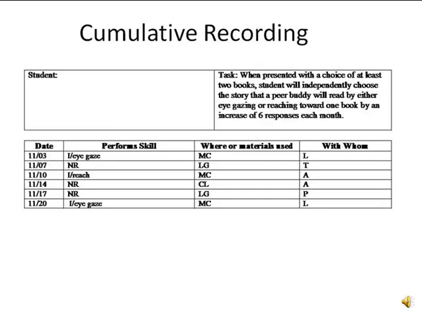For cumulative recording, you can see this is over time, that we're looking for responses to increase over time until we reach a certain designated total. In this task, the student is to independently choose a story that will be read by their buddy by an increase of 6 responses per month.